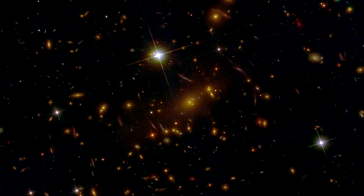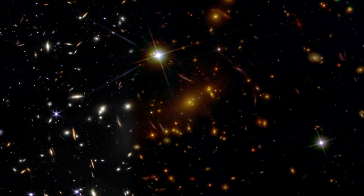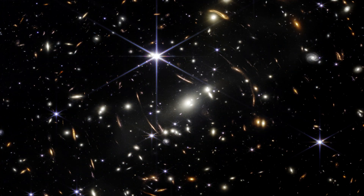Everybody's talking about the amazing clarity and the sharpness, and it is true — it is really well done. This is not the first time this has been photographed, obviously. We've taken pictures of this specific galaxy before, and there exist pictures from Hubble. If you compare the two pictures side by side, you will see that the James Webb pictures are significantly sharper and significantly higher resolution, and it is also a more modern telescope.